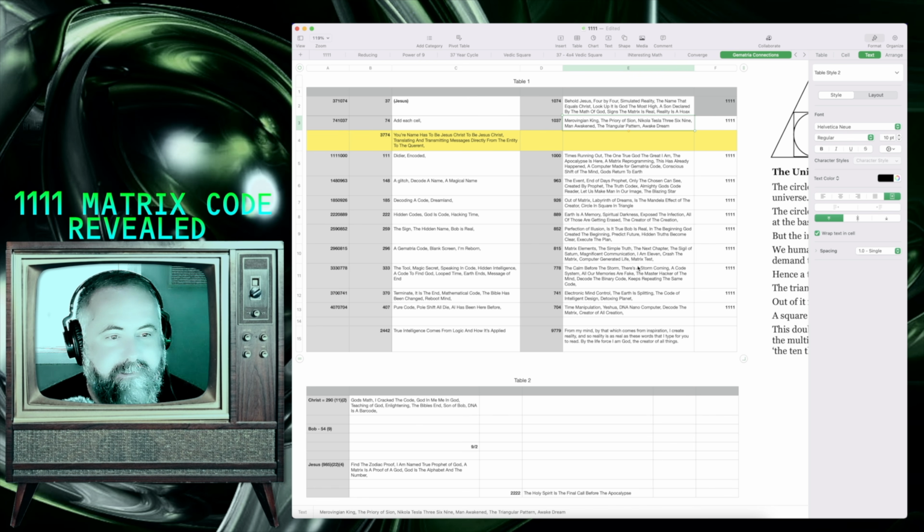Okay, let's go on here. Where was I? Okay, so the master hacker of the mind, and then we have decode the binary code. And then it keeps repeating the same code. Well, that's what these numbers do. They all can come back to 1111. It's repeating the same code. And we kept seeing all those cycles, how each number is going up and down by 37. So these beginning numbers, 3774, 111, 148, they're all going up by 37. And these numbers at the end are all going down by 37. It's repeating a cycle, repeating the same code.